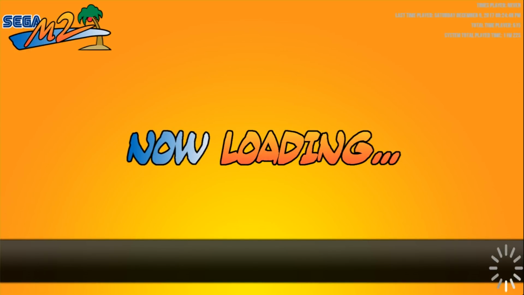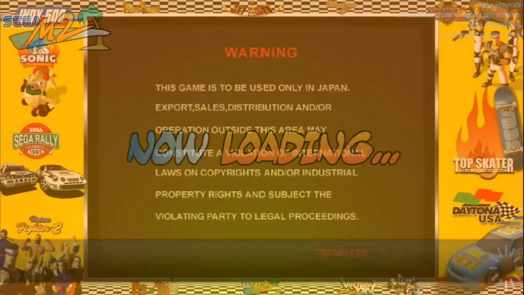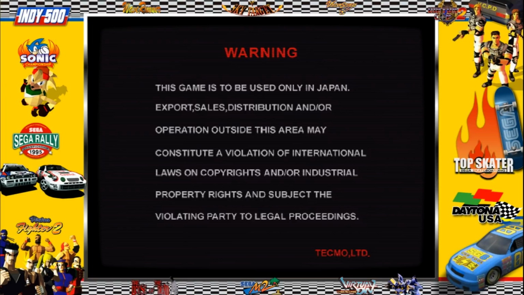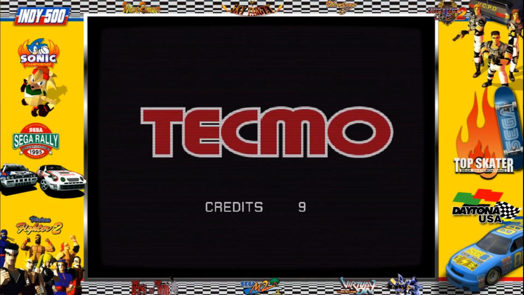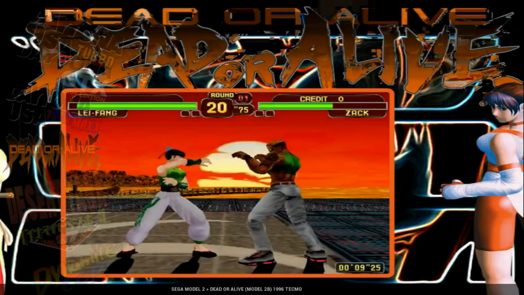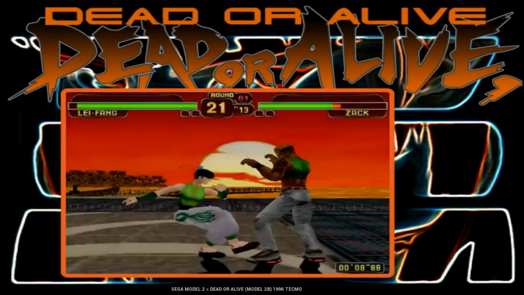I can unmute for a minute. Loading. Loading complete. And this is running through Rocket Launcher, so as you can see, a nice Model 2. Exit works.